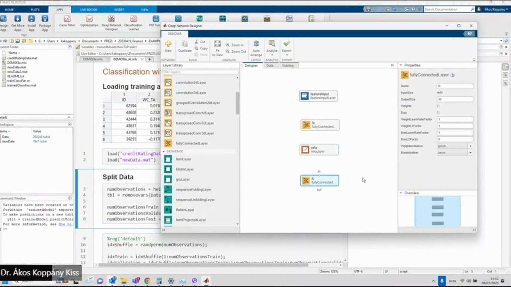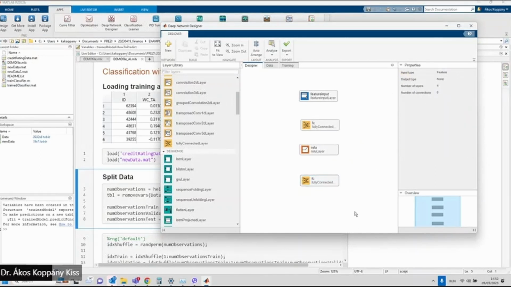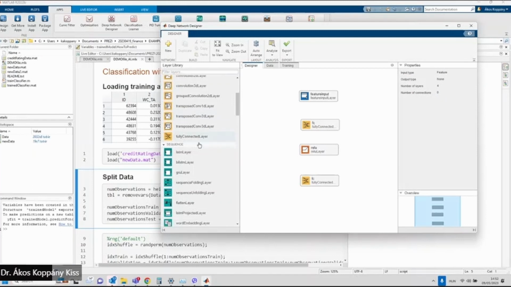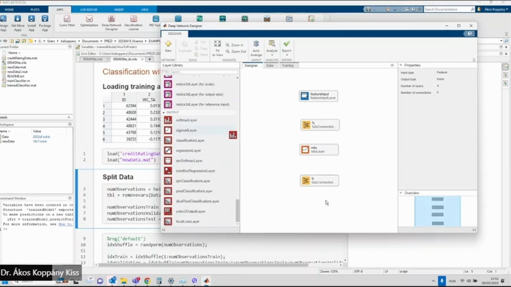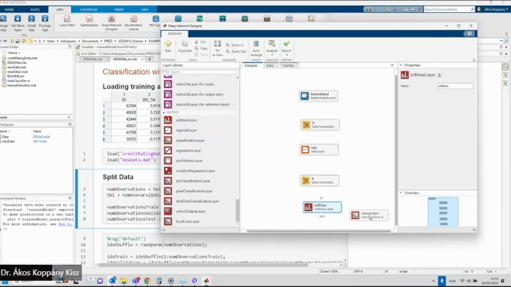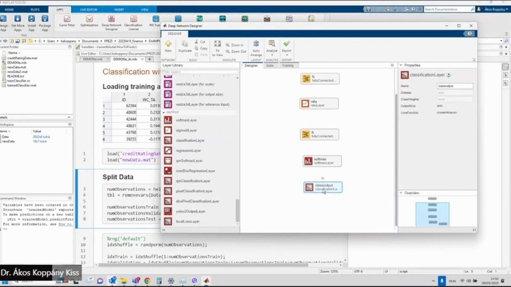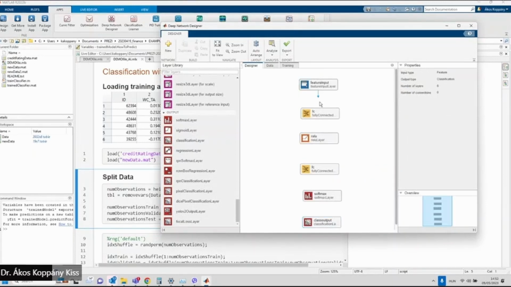This one will be the last one, so here the output size has to match the number of classes, which is 7, as I mentioned, A to triple E, B to triple B, and triple C. And then I need a softmax layer to represent probabilities and a classification layer, because we have classes at the end.